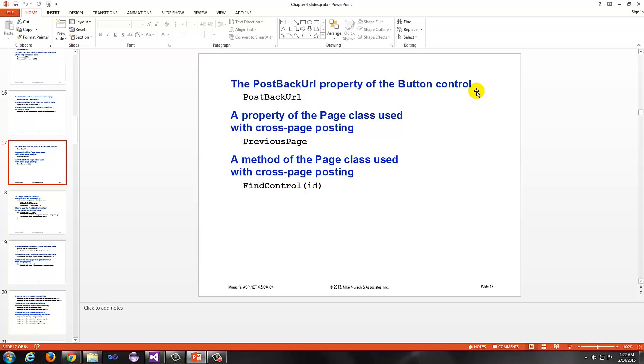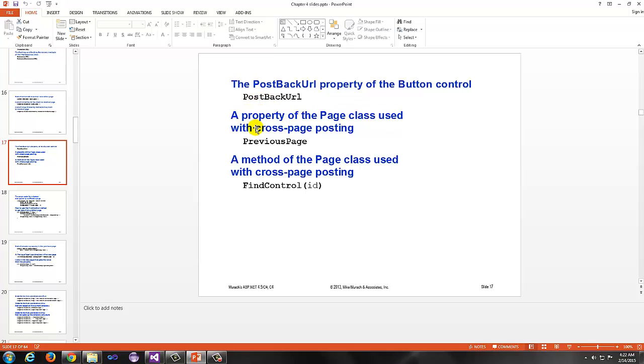So when the user clicks that button, the HTTP post message that contains that URL that is set in the Postback URL is sent back to the server, and then the page with the URL is loaded and executed instead of the page that was originally displayed. So that's what the postback does. It causes the server to send the new page specified by the postback URL.